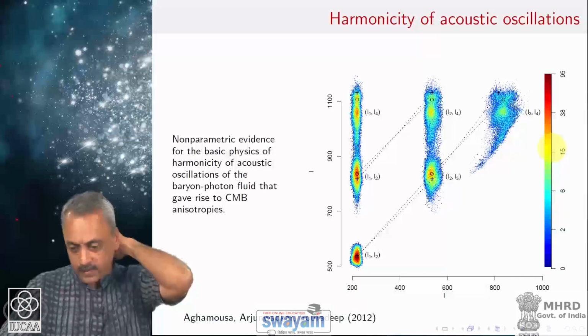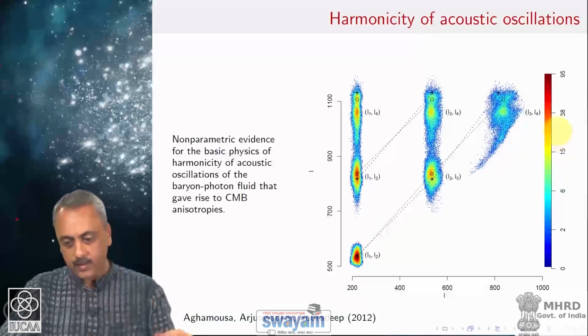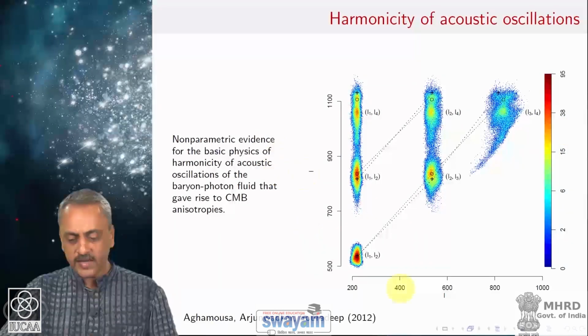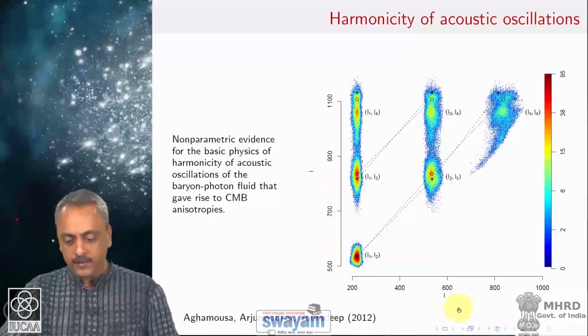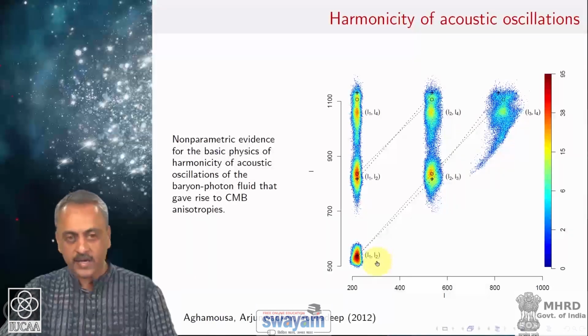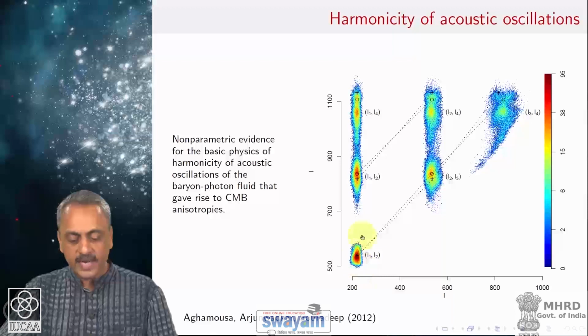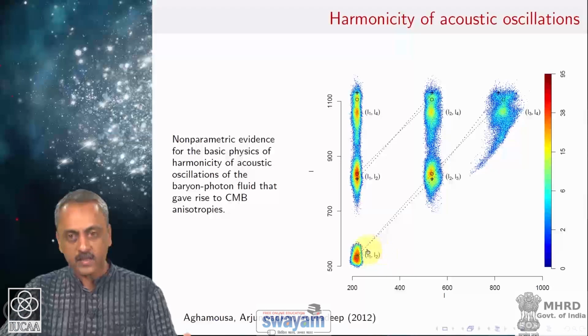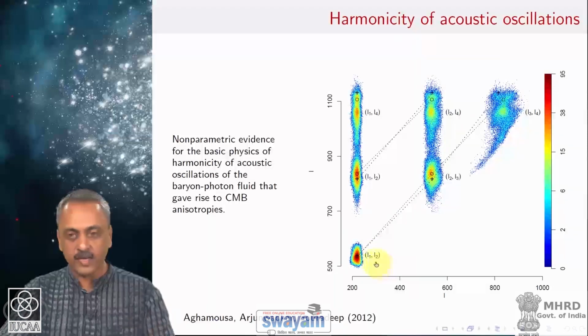Here is another feature of the physics of the early universe, which comes out very nicely from this methodology. What is plotted here is the correlation between peaks, which means you look at how the first peak and the second peak vary. So, this is the location of the peak in the multipole index. L1 is the location of the first peak, L2 is the location of the second peak, and this is the scatter as seen from the confidence set for the joint location of the first and second peak in the L1 L2 plane.